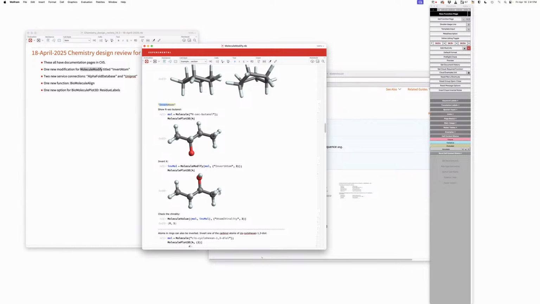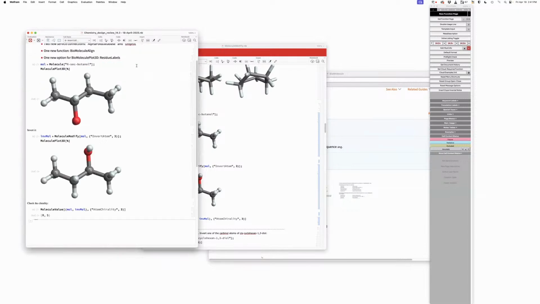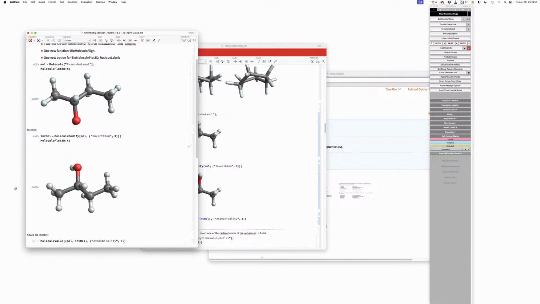I did not want to burden the example with additional MoleculeAligns to make it more obvious about what was happening. But if you reevaluate them, then you can rotate the molecules and see that the orientation of the hydroxyl group has changed. I mean, it might work well to just give it the option like ViewPoint goes to Front on both of them or something like that. Okay, we can try that.